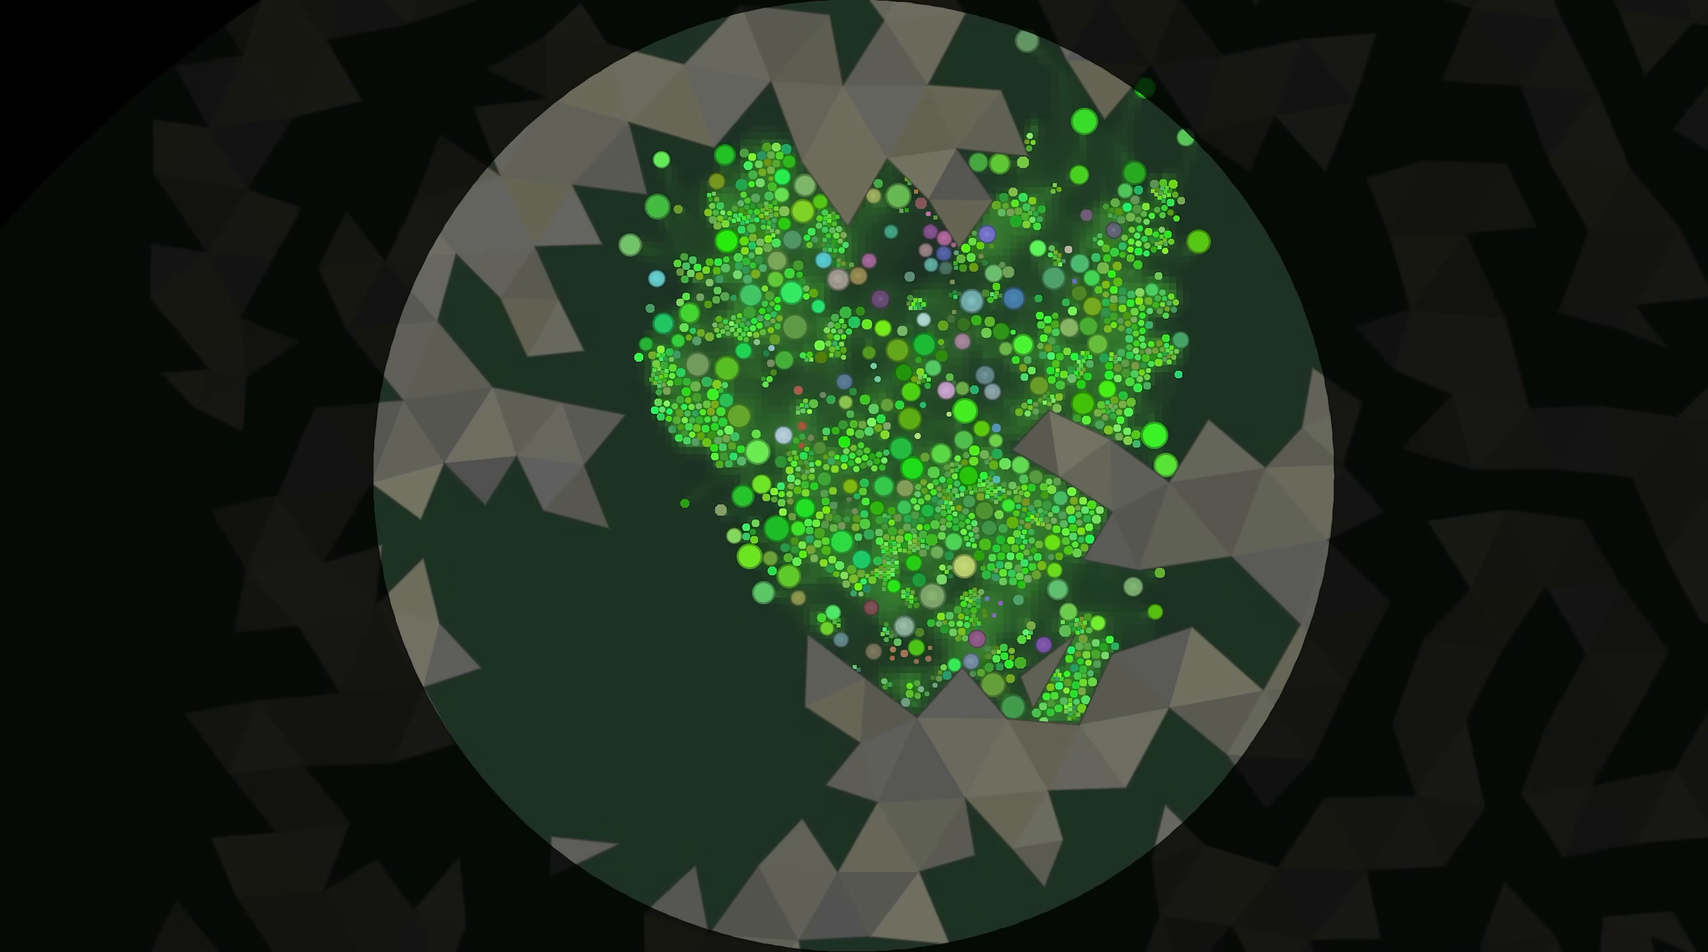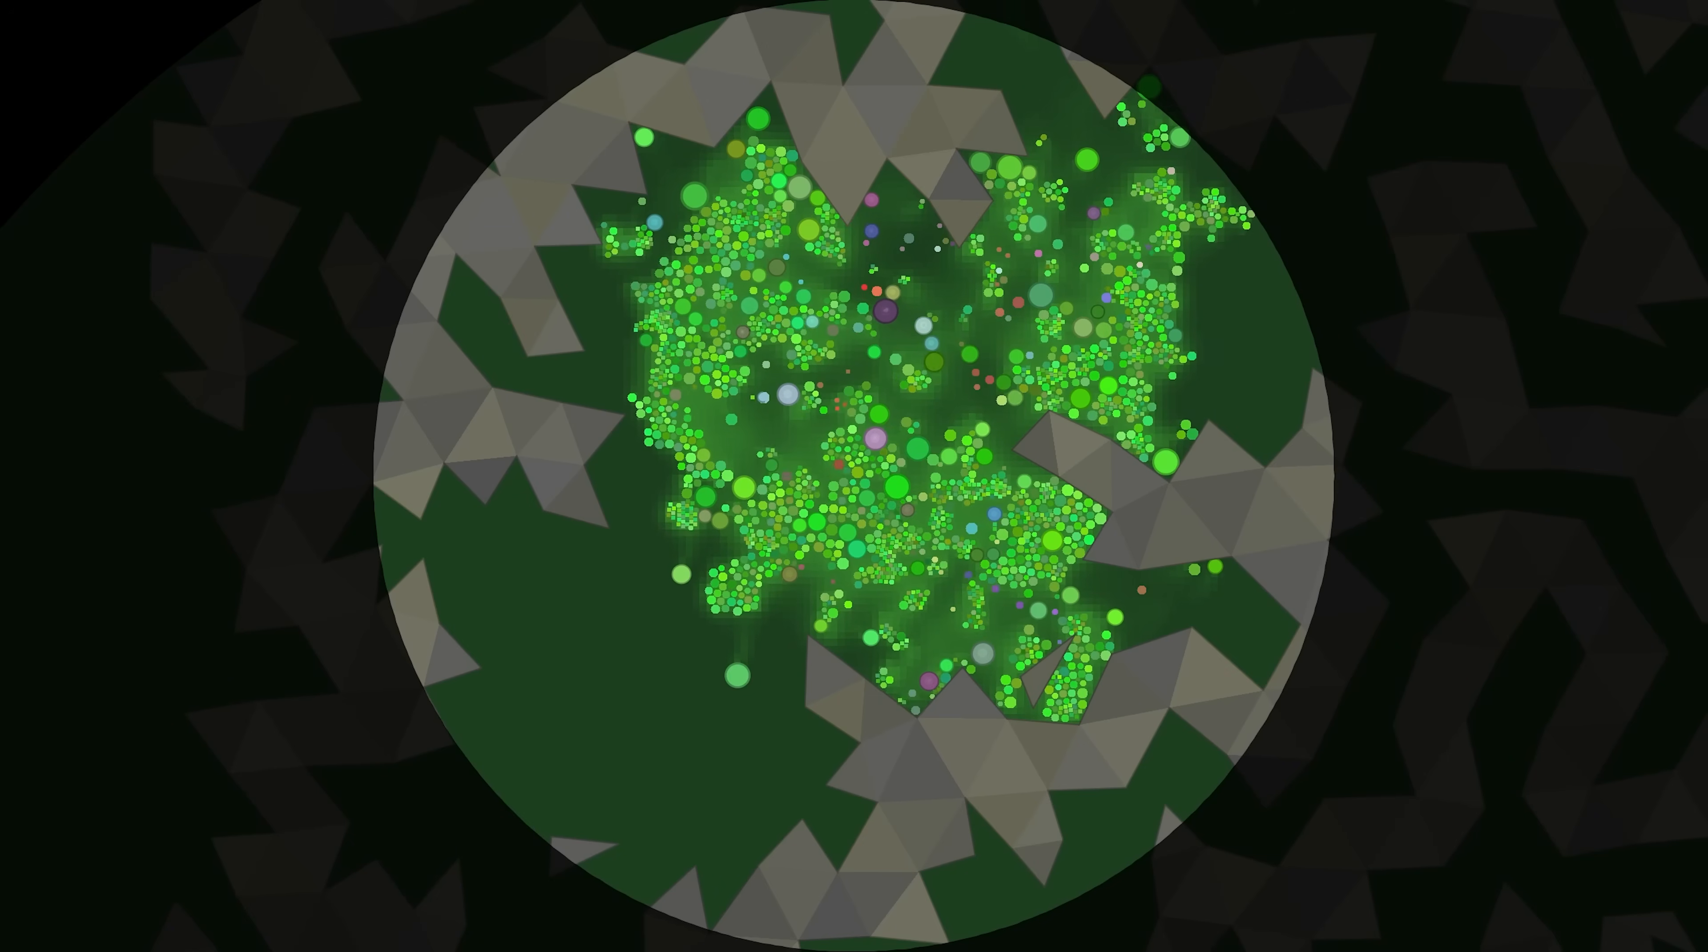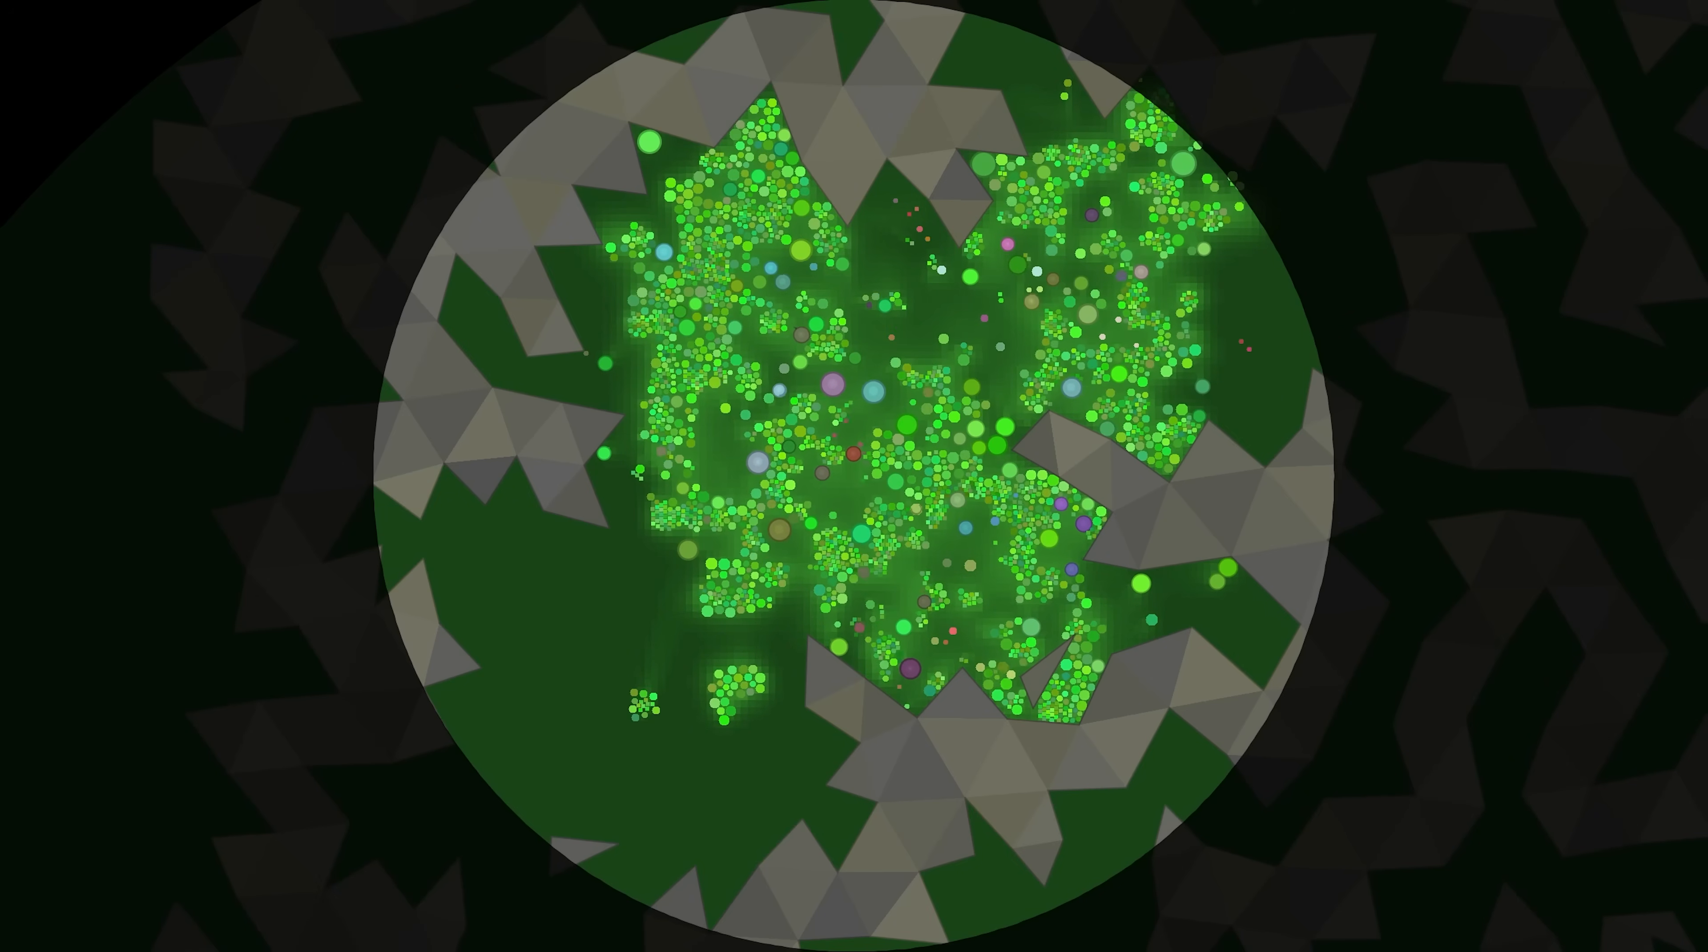You'll also notice a glowing effect emanating from the plant cells and trails of green blooming behind them like the tails of comets. These are pheromones being released into the fluids of the environment, and they're detectable by protozoa in the area.